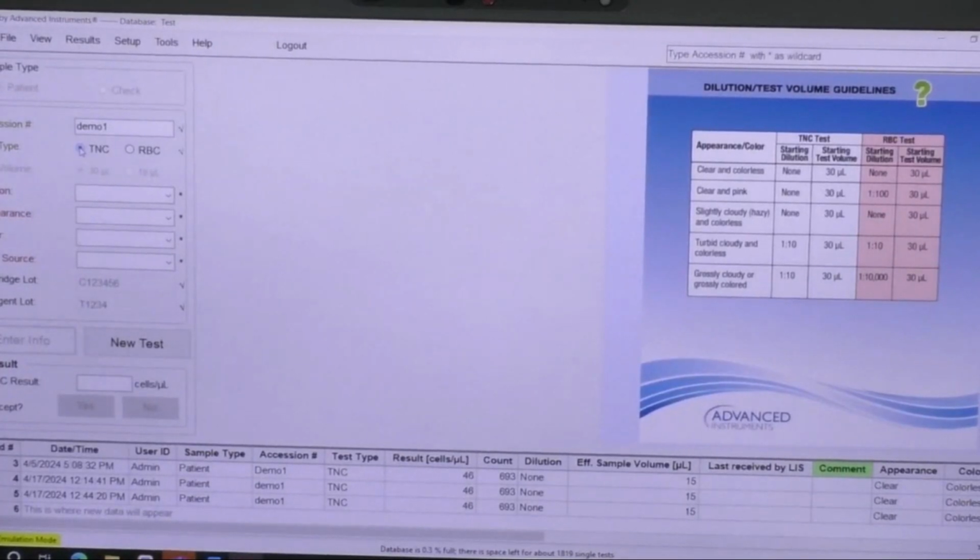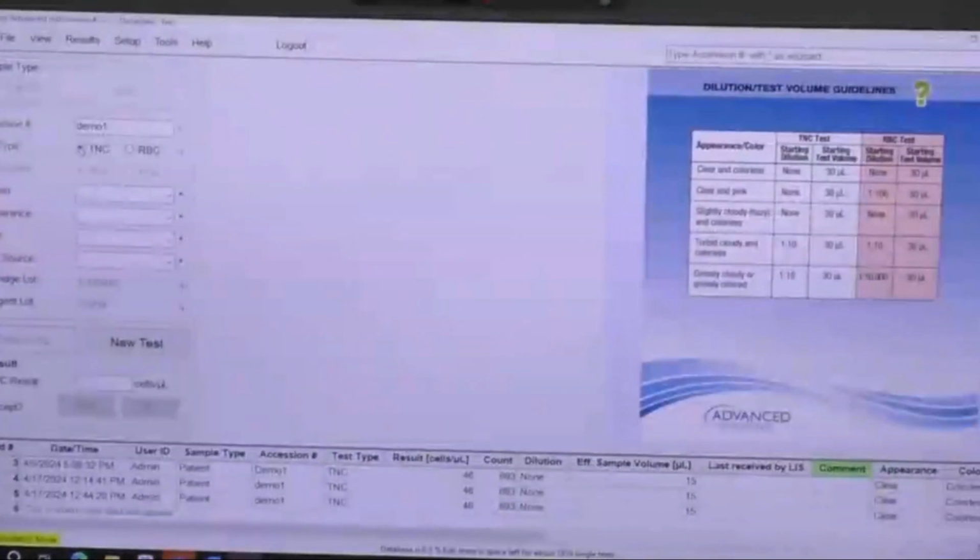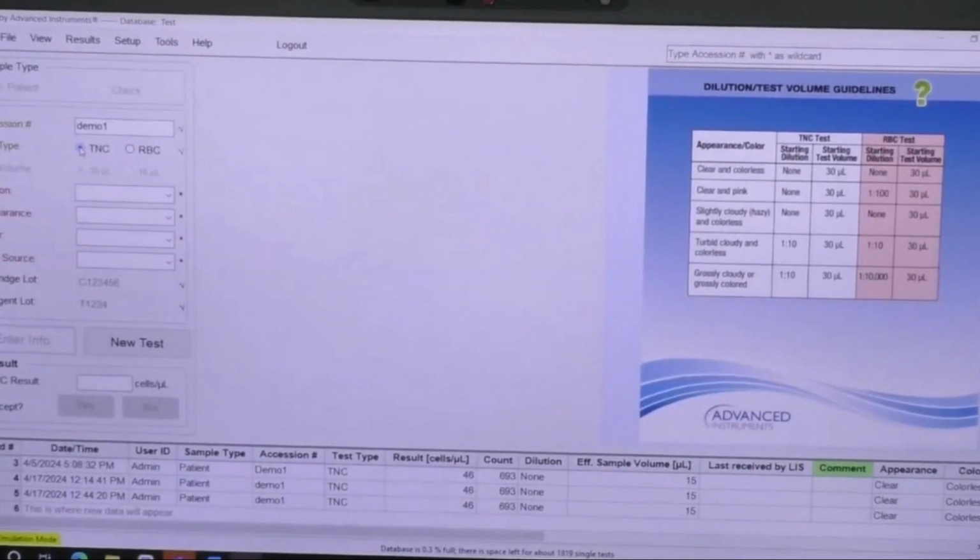But I just wanted to show you the red cell setup as I went through the process to show you how easy it was to do everything and how quick you could get it done. Then you're going to input your dilution factor. If you know you have a particularly bloody sample, you can put it in now. Otherwise, if you were to load a bloody sample that is too hypercellular, once you hit run on the test, the software will actually tell you, hey, you should consider a dilution. And there's a little guide over here on the right side of the screen that tells you what dilutions to consider.